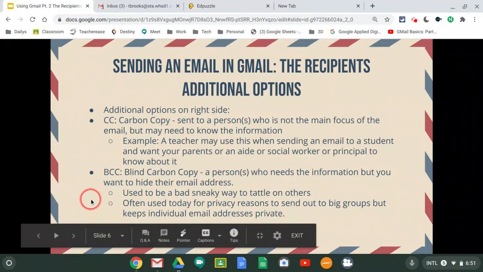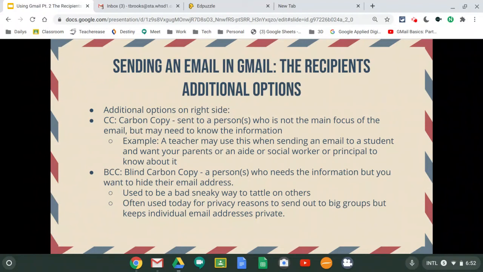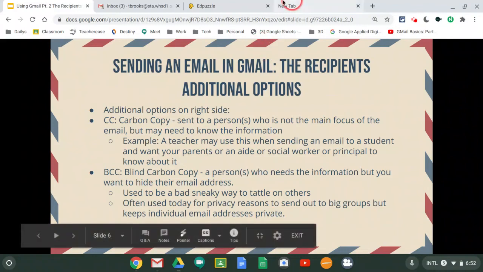Okay. But really, we use it in kind of a good way today, which is like, for instance, if I'm sending a note out to all of your parents, I'm going to use blind carbon copy for their email addresses. That way, everybody's not seeing each other's email addresses. We get enough email and spam and whatever else. So we kind of try and protect people's privacy by using blind carbon copy. Because when I send it out to that group, all you see is that you got the email. You don't see all those other people in the blind carbon copy.